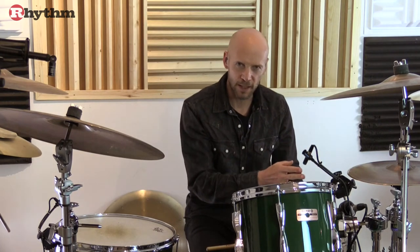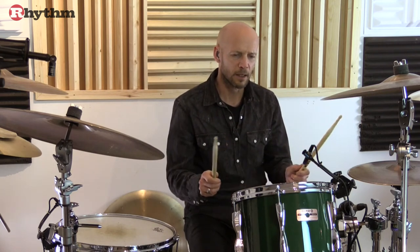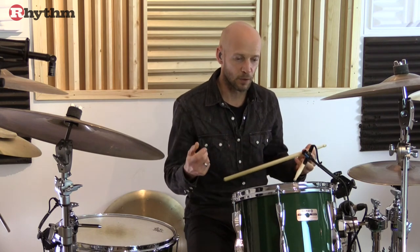Another thing that can have a profound effect on the feel of a groove is the degree of swing with which it's played, ranging from none to completely swung — in other words, from completely straight sixteenth notes to swung sixteenth notes or sixteenth note triplets. I'll play that same pattern, running from completely straight sixteenths all the way over to completely swung and back again, to hopefully illustrate the point that between those two extremes there's this area in the middle with various degrees of swing, which would be hard to notate but it's important that you're aware of them.